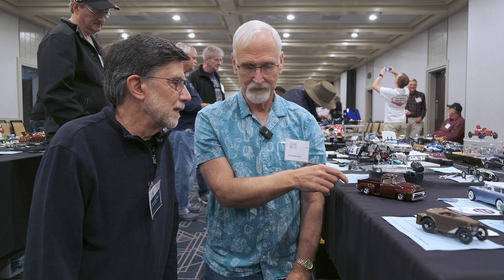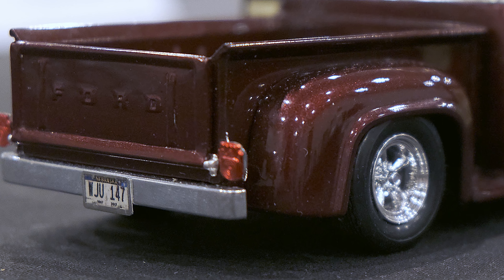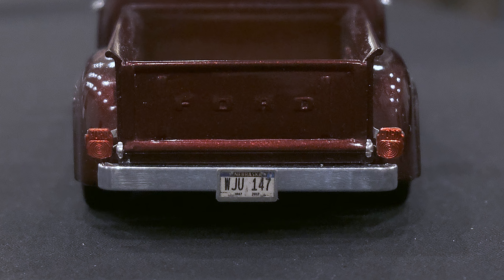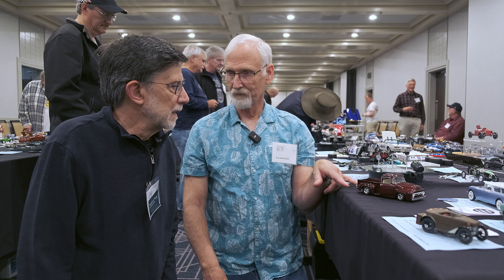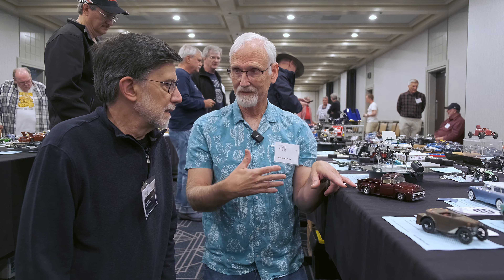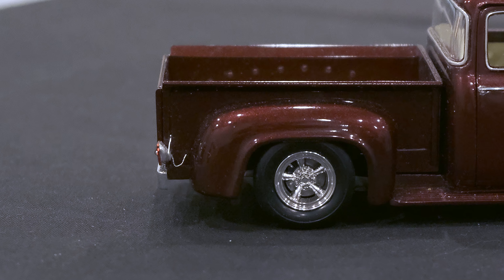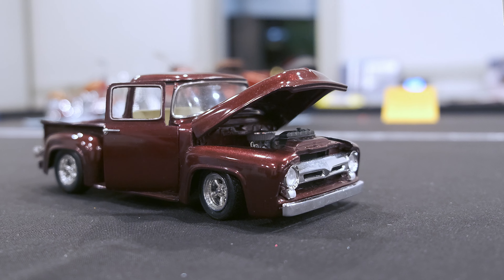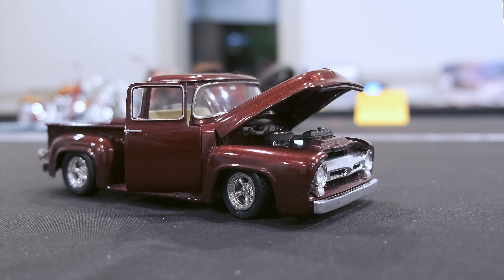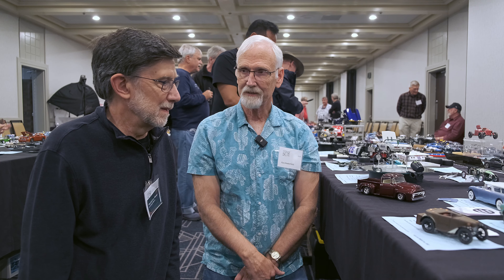The tail light brackets are carved out of aluminum, the tail light back pieces are carved out of aluminum. Those are stock Ford taillights — the round ones with the crest on top — and they came out of the old Revell '56 kit because the face of those is correct, though not the way it was attached. So I made the buckets carved out of aluminum and the brackets that hold them on. It's a dark GM Tahoe color, like a 2014-2015 GM pickup — the same paint I painted my real truck with.